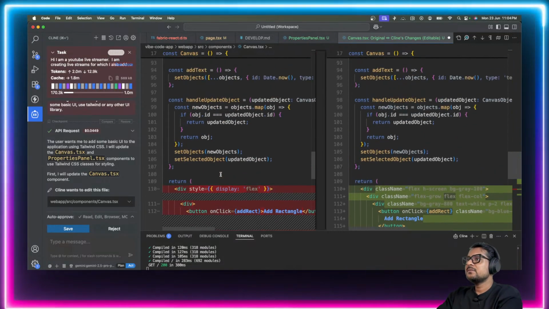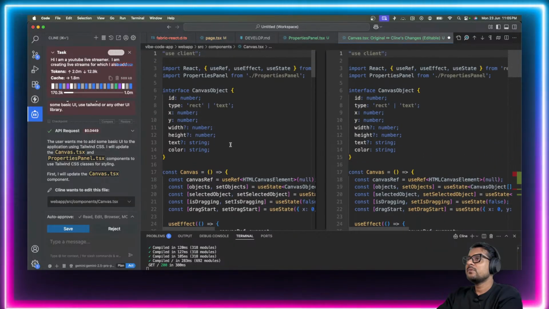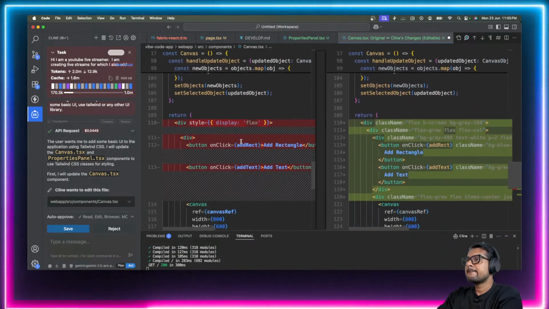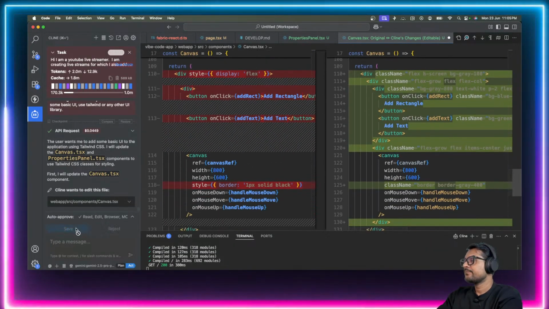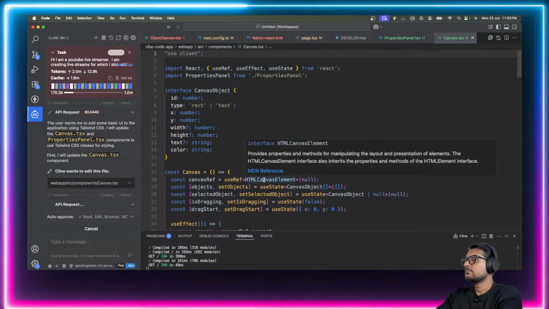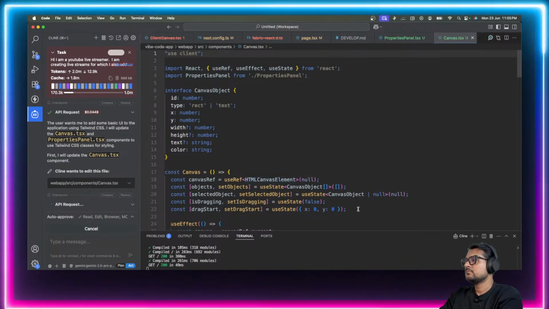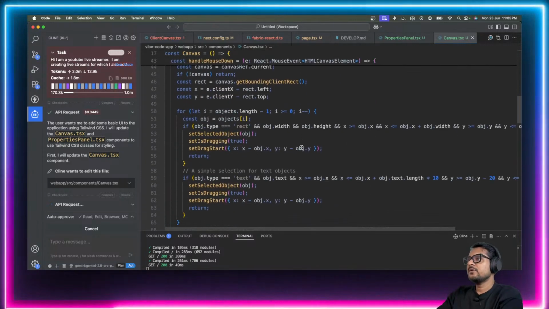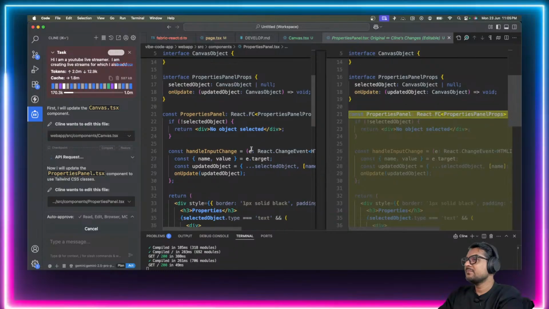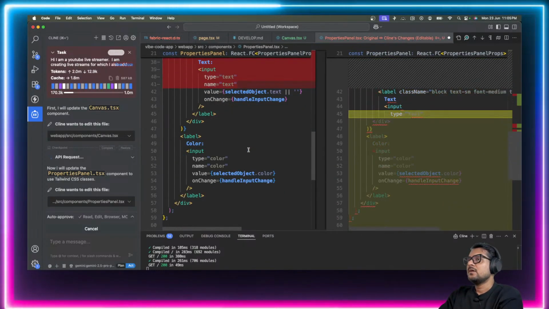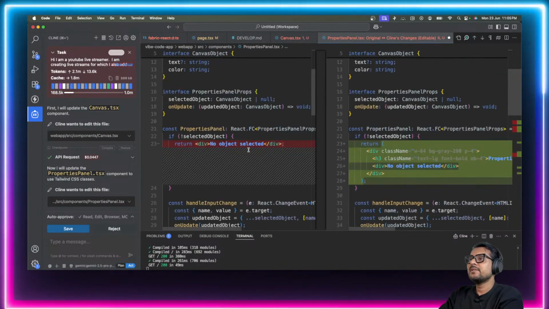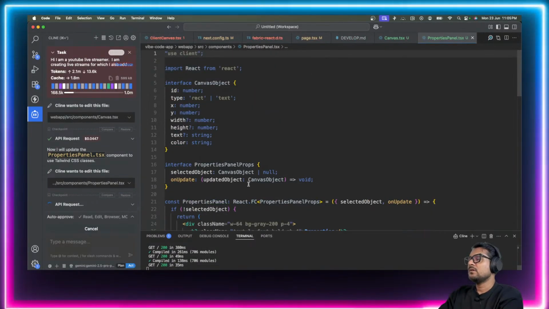So it has done some basic UI, I hope. I saw some changes. I saw there were some styles and things added, so I'm hoping that we will see something better next time.